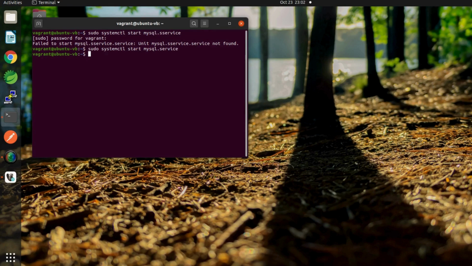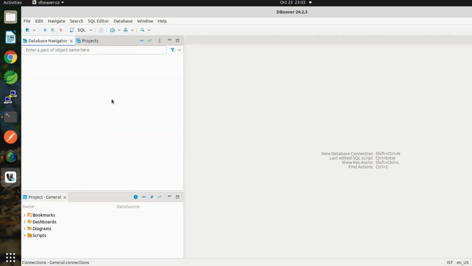Go to a MySQL client tool. In my system, DBeaver is there. Opening the DBeaver client tool.